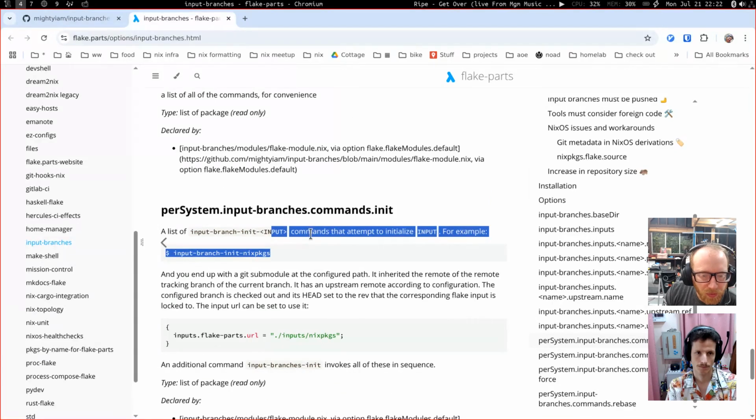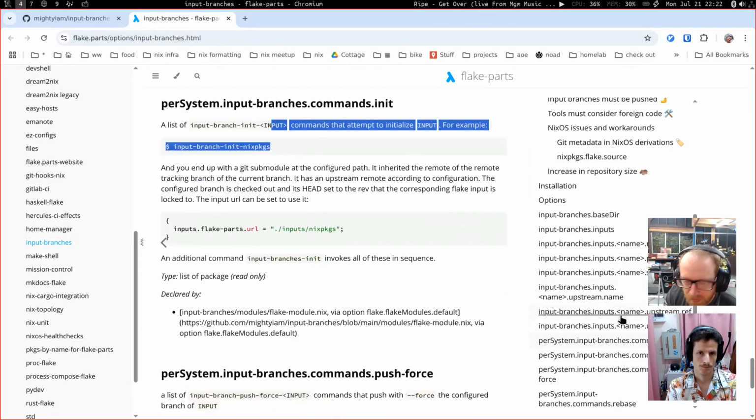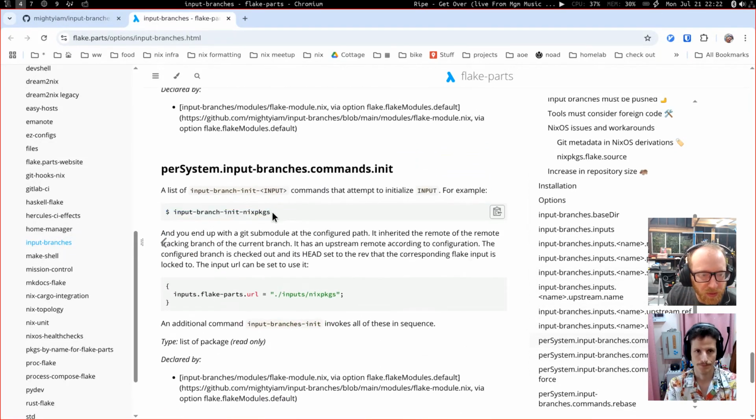Okay, here we go. So this is how you learn about the commands, you read this stuff. It says there's this input branch init blah that attempts to initialize input. Okay, and you're able to generate all these because you have access to self. You have access to inputs. So you can loop over all the inputs and generate different commands for each input.